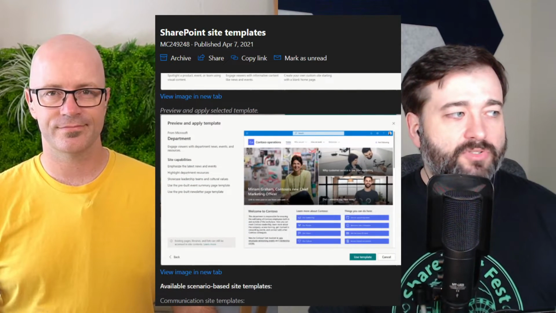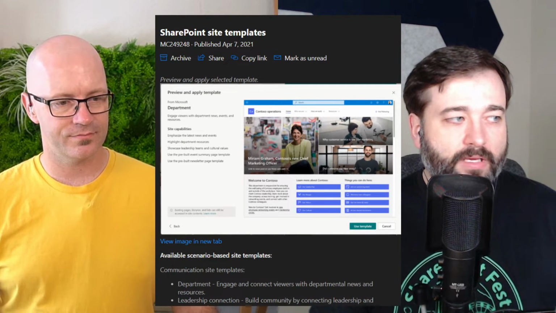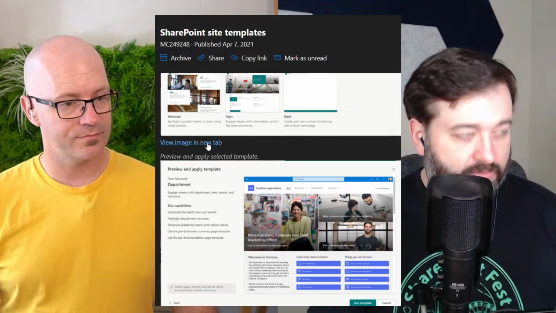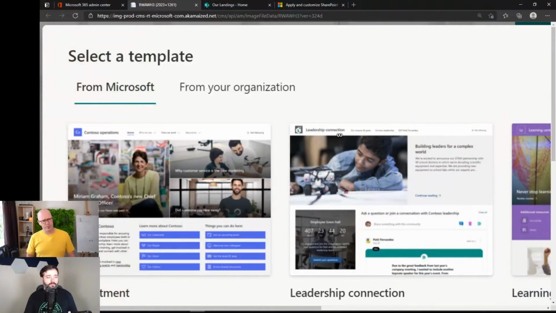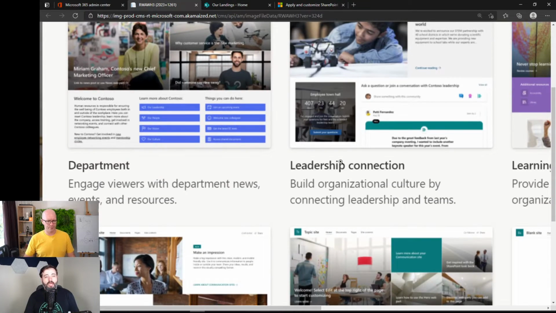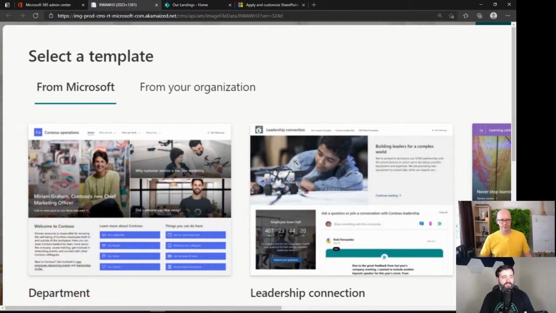And so you're going to be able to preview the template before you use the template. And I'm going to pop these images out just so we can see. Is that a live preview? Or is this roughly what it will look like on a site? I think this is a preview of what it is in dog food. What I mean by dog food, I think this is what Microsoft is using right now before they roll it out. So I do think that's what this is. Maybe it's better if we're over on this side.